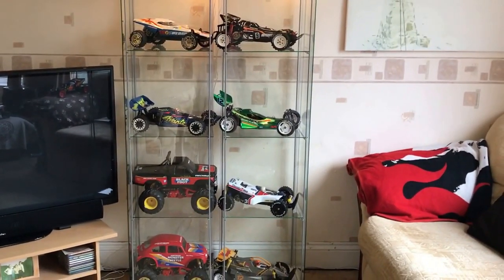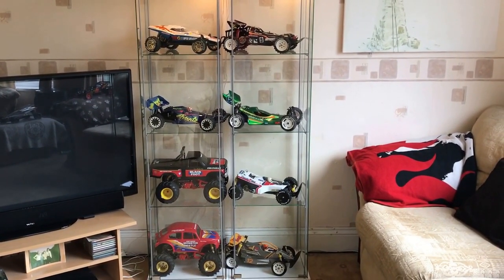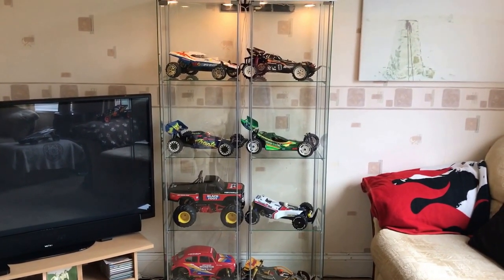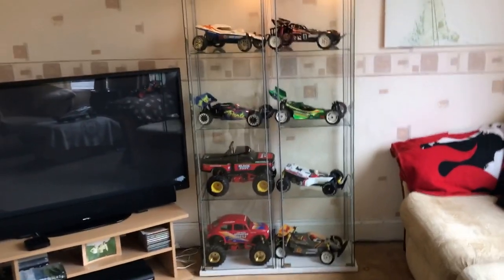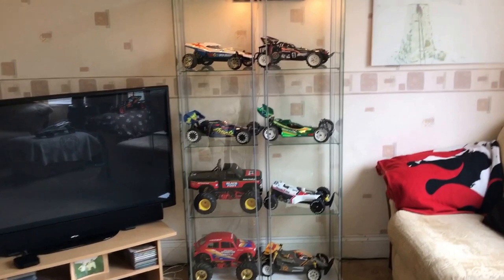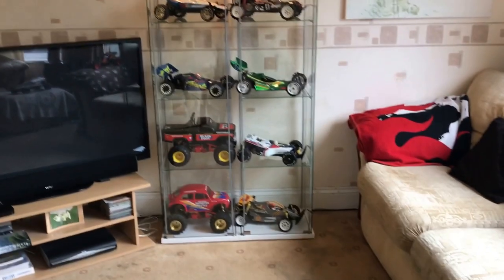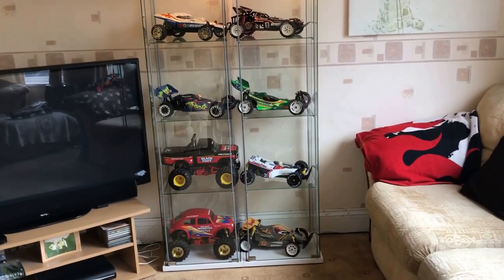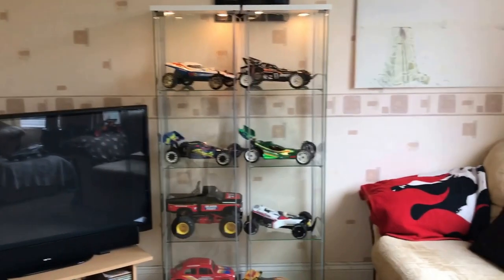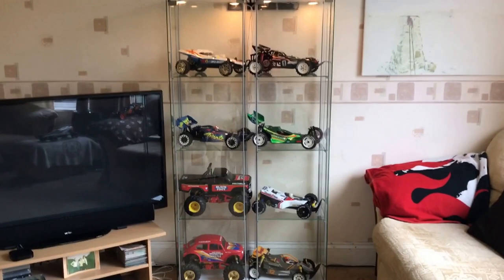This is Saturday the 18th. Next Saturday I'll be making the second video because my shelves are on order and they should be here by Wednesday. The brackets come from eBay — if you type in IKEA DETOLF brackets, there's a guy who makes them on a 3D printer and does a set of three shelves for about £7. The shelves I get are perspex plastic sheeting, 4mm thick, 280x380mm, and they work out at about £4 a shelf — about £35 delivered for eight shelves. So I'll be going from 8 to 16 shelves in those two cabinets. I'm going to go for eight cars in each cabinet this time, because with 10 it's very difficult to get in and move the cars around.